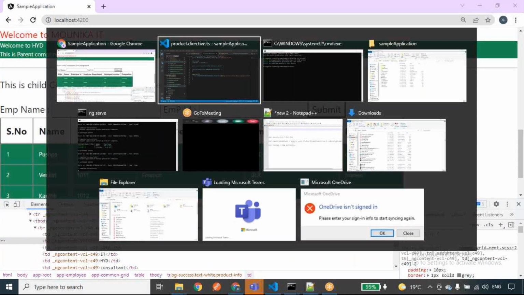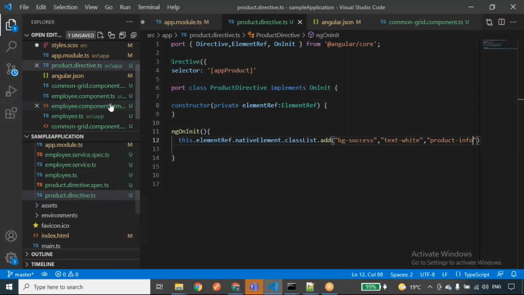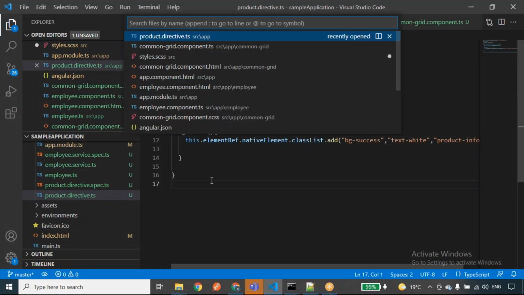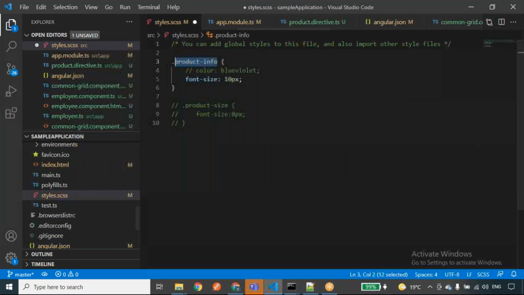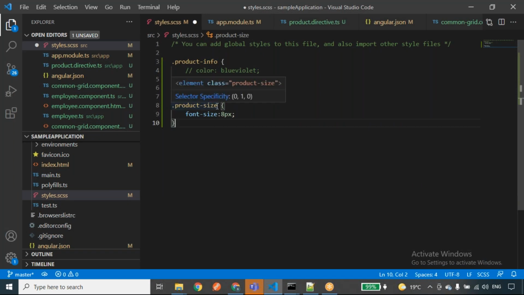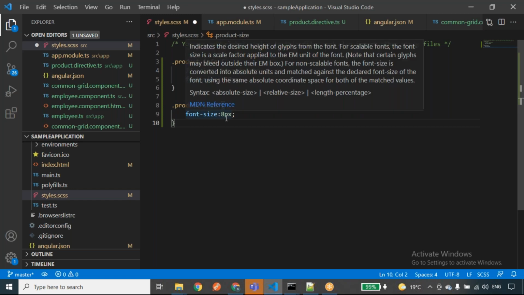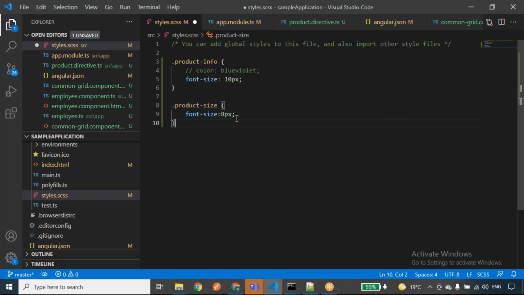I don't know, maybe it might be because of cache, or let me use this style.css. The class name was different, sorry. The class name was spelled product. Product size. You can copy paste the product size directly. Maybe the letter was missing.